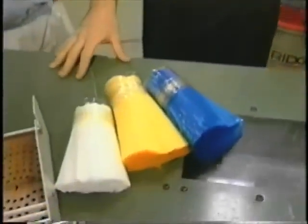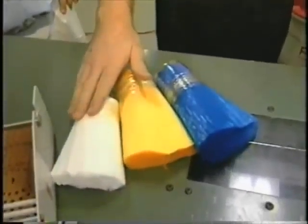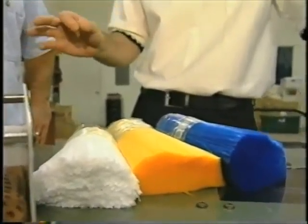I noticed that in your line you use different filament. Yes, we do, Barry. What are they for? Different filament for a different job — they always say use the right tool for the right job. We have nylon, polypropylene, and polystyrene, and they come in different thicknesses and strengths. On isinglass or plexi on the boat, you only want to use the nylon. It's the softest and the weakest — it will bend the easiest.